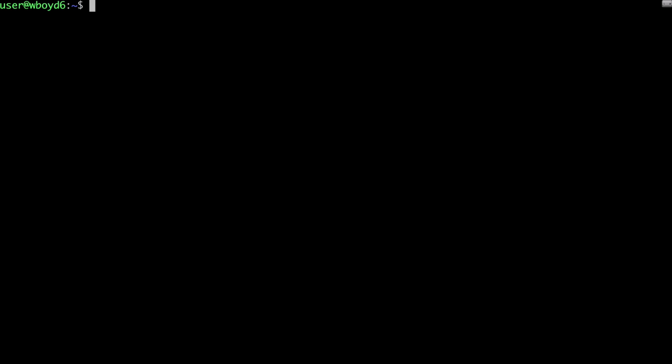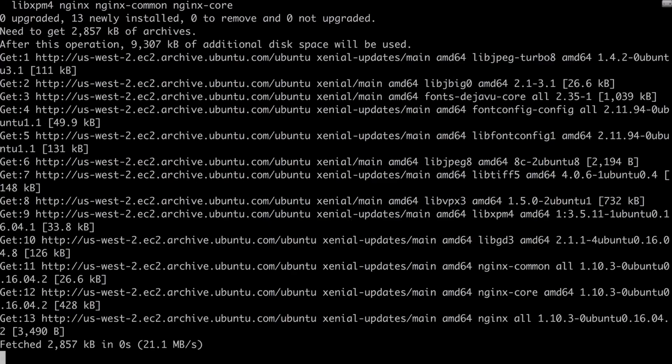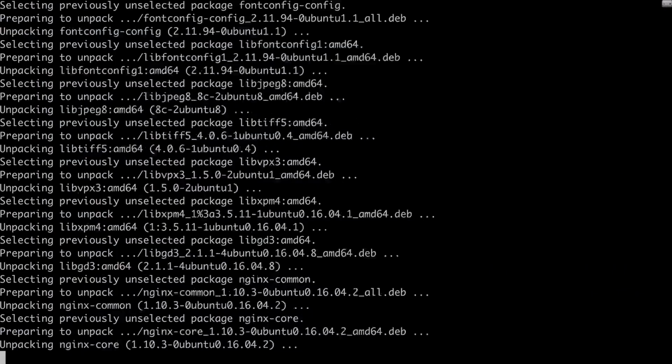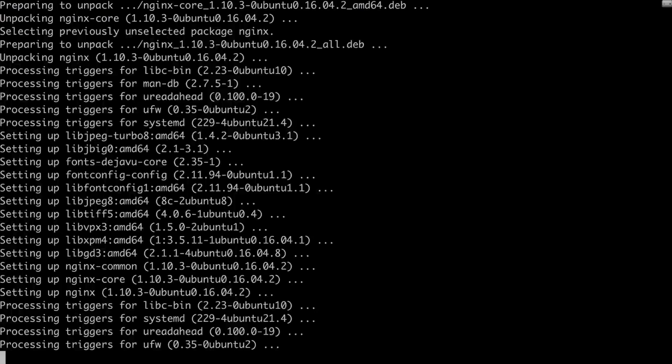And the first thing I need to do is go ahead and install Nginx, because that's what we're going to be using to actually provide the load balancer functionality. So I'll just do a sudo apt-get -y install nginx. And now that Nginx is installed, I'm ready to go ahead and start configuring it. I'm going to do a systemctl enable nginx, just to make sure that Nginx starts up automatically when the server starts.